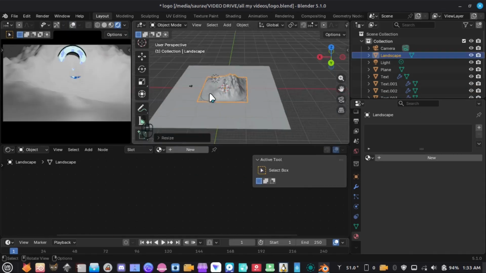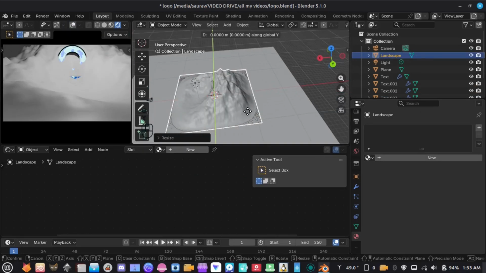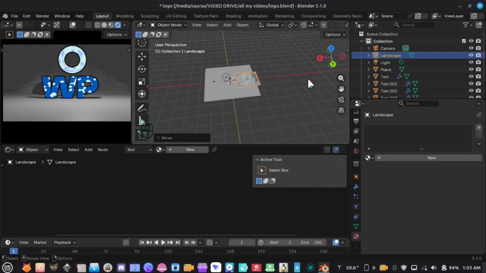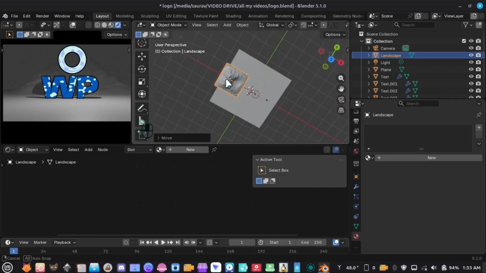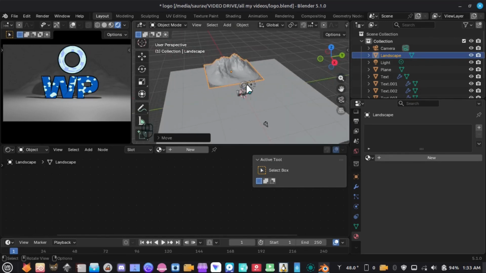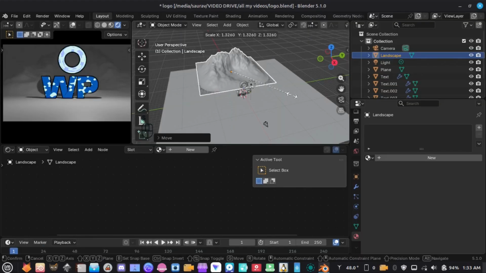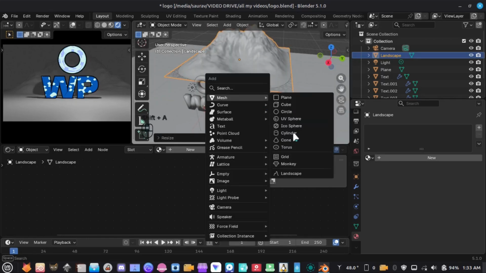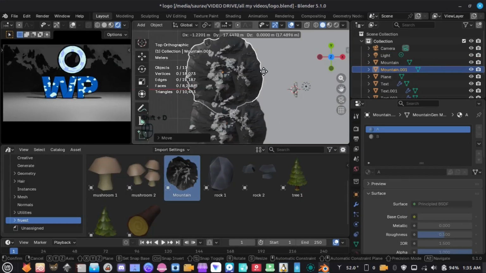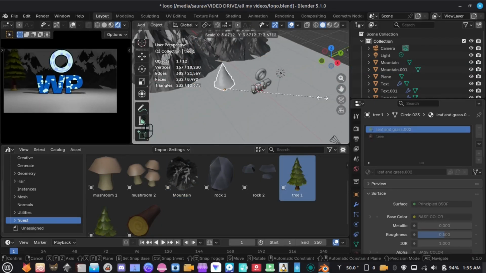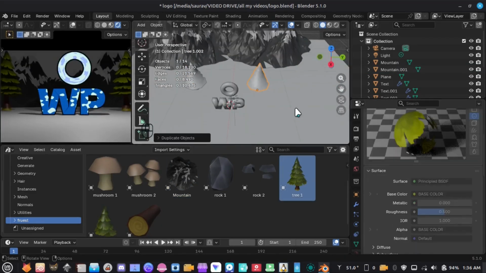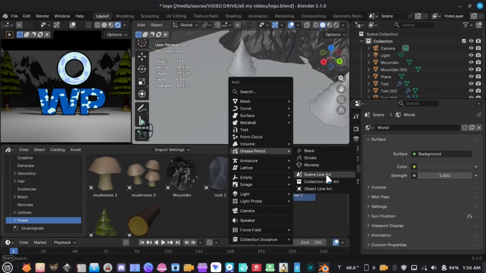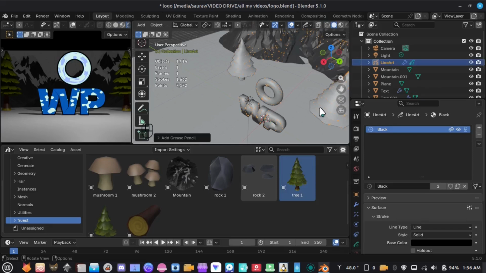Now for the mountains, I'm using ANT Landscape. I know ANT Landscape was built into Blender, but recently they have taken it out. You can download it from Blender Extensions, which is a free source by the way. Also, I am not using ANT Landscape because it is a little bit heavy on your system. So I am using a custom mountain that I have sourced from somewhere on the internet. It's a really old model, and I have forgotten where I downloaded it from.